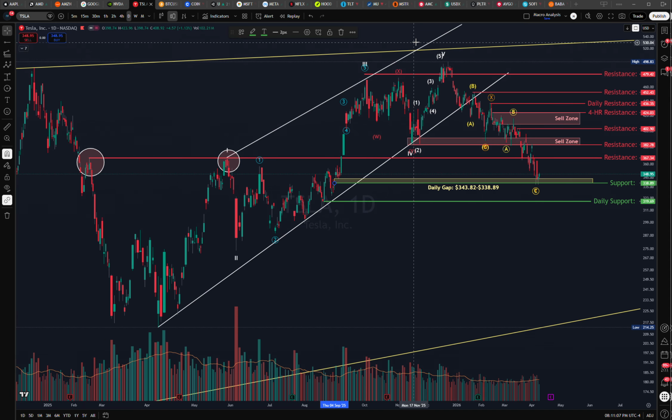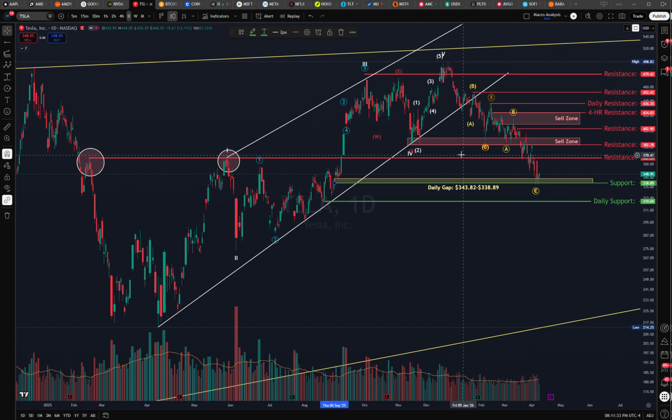Then you finally break it, and then you come down and you rejected that level. So that will be a major level I will be focusing on, that 367 level, because once you broke a resistance, broke below a level that was acting as support, and especially if it was a resistance level in the past, very likely it is going to act as a resistance level again. So I will very much pay attention to this level.